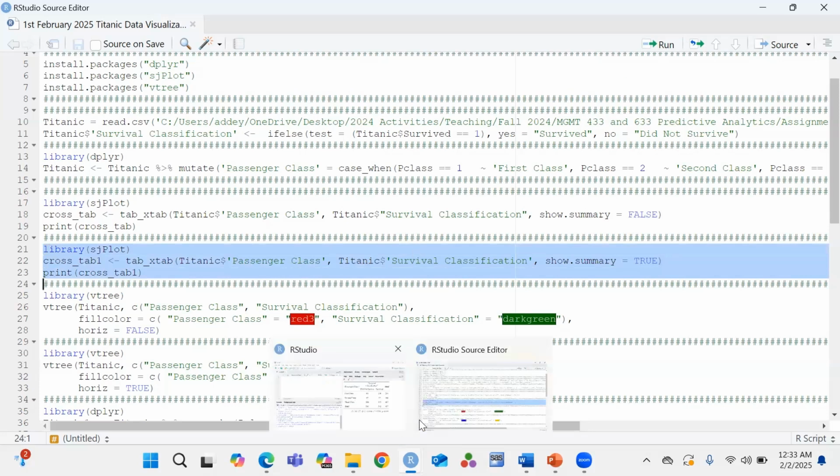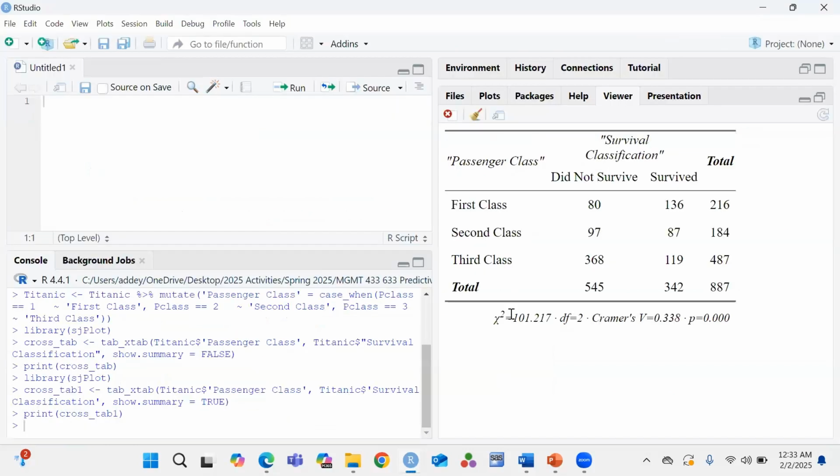So then we come here and we can see the results of the Cramer's V test. We are seeing that the model is statistically significant and the Cramer's V is 0.338. So what is the decision rule for the Cramer's V test?